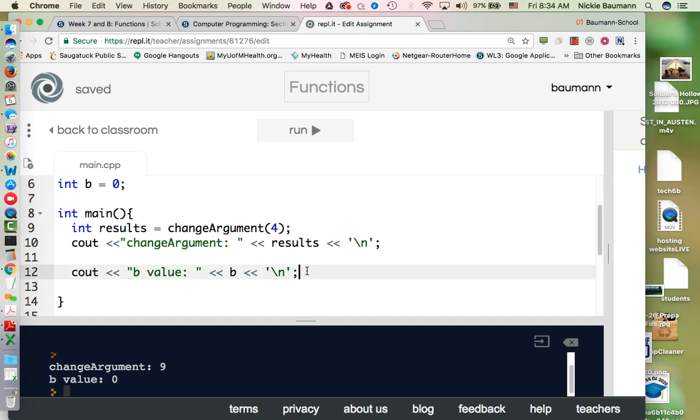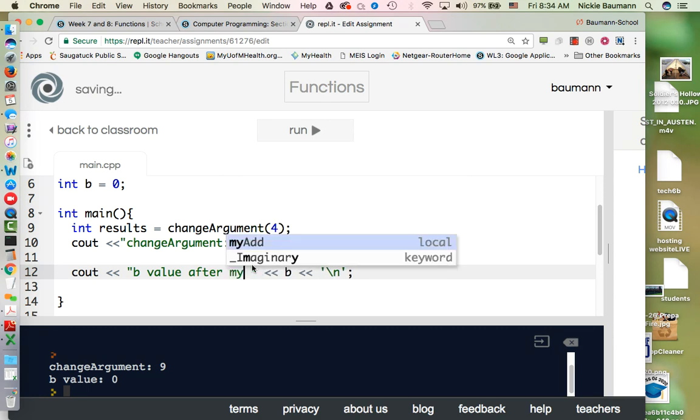Now, if I want to see what the value of b is after my add, we can do that. So here, instead of the value b, I want the results of my add.